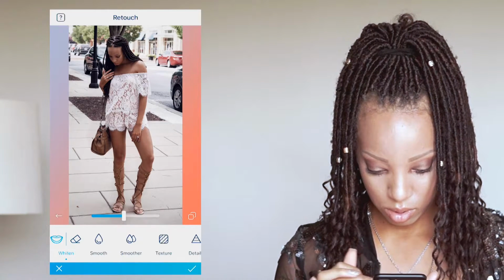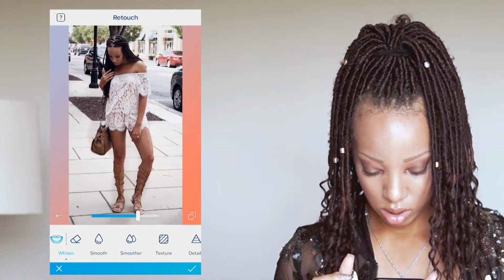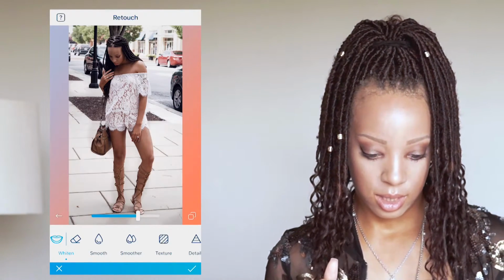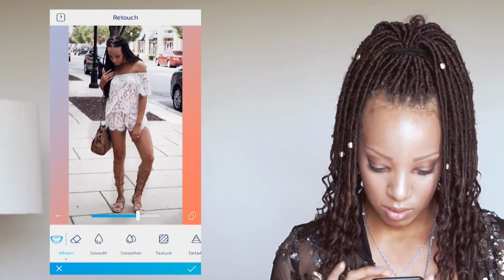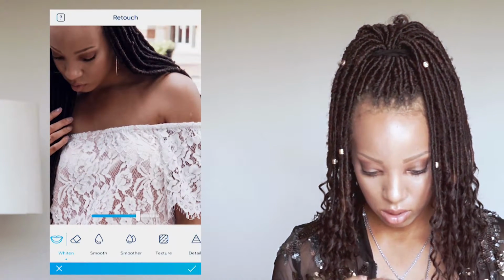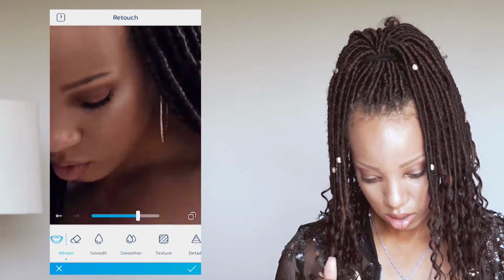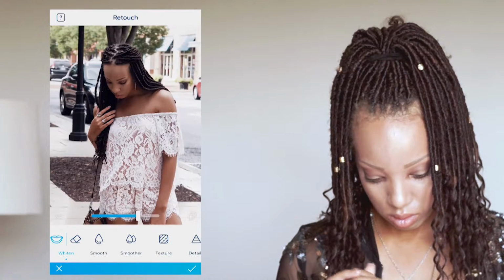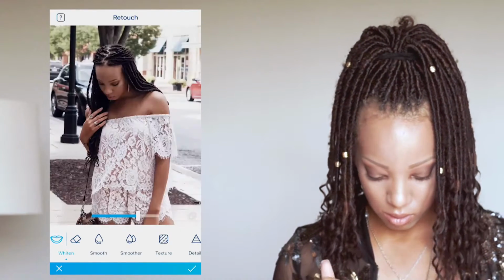Line this up. And that looks 10 times better. And actually, let me go in here. Hit this collarbone, hit this shoulder, hit this highlight. Yeah, so I look like a glowy goddess.